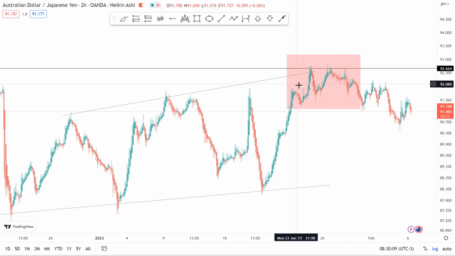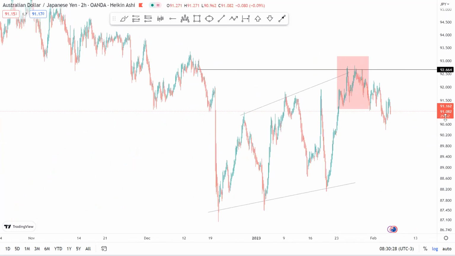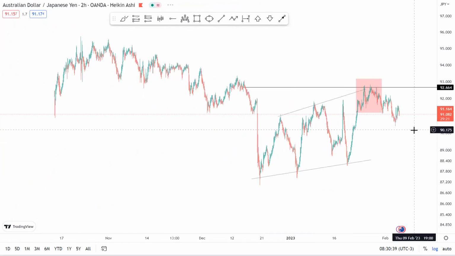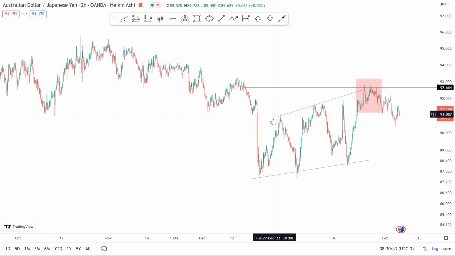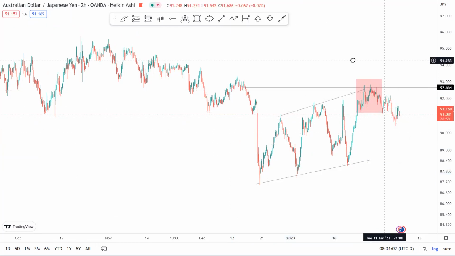It got there correctively. So remember, after every correction, you either have an impulse, whether it's a bullish one or a bearish one. So in this case, it's bearish because it's resisting from this level here, which is probably a double top or some form of a double top, right? And you have confluence of this 1, 2, 3 touch structure. As you can see, it's an ascending structure where on the third touch the price got there correctively and it rejected to the downside. So now the price is going to the downside.